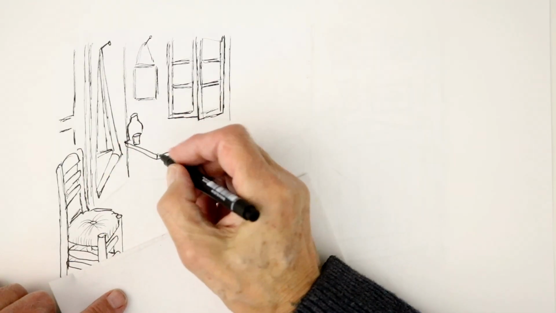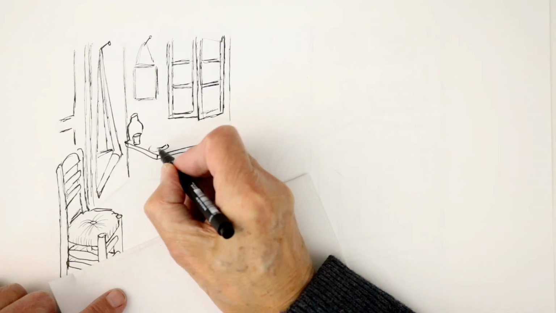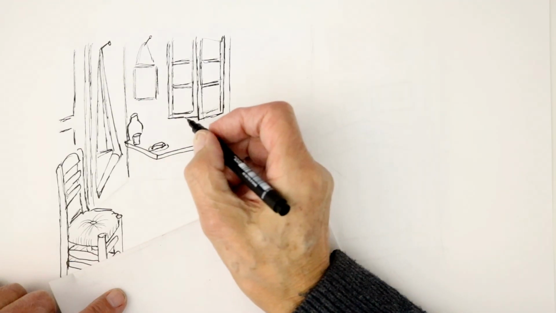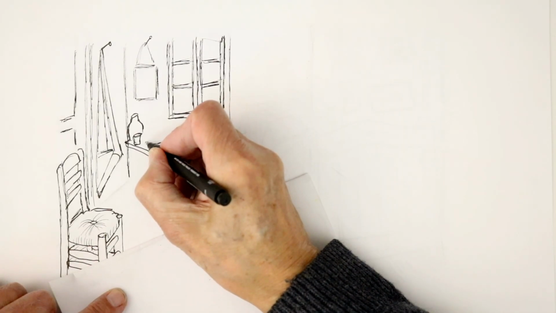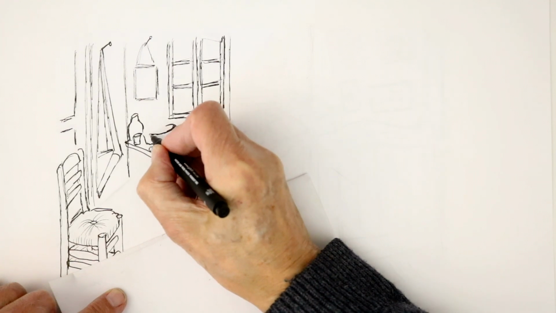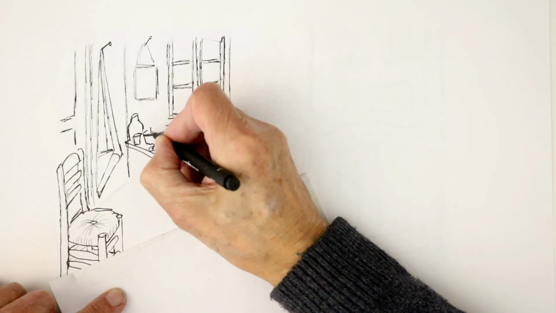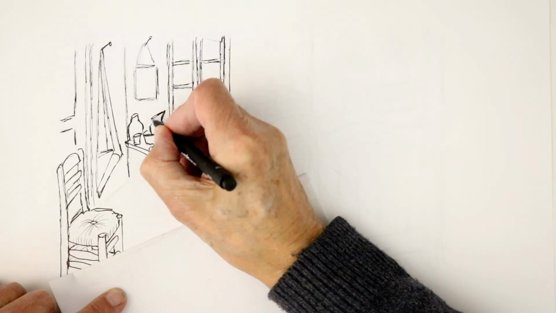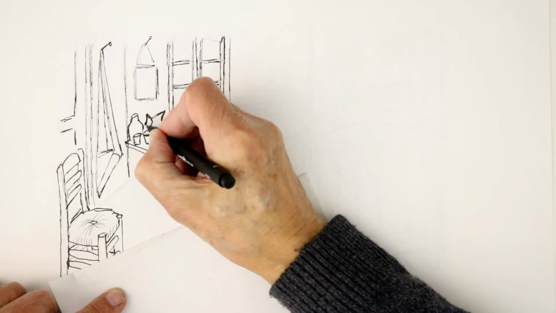Now the other objects on the table, just at the front here, they're obviously for Van Gogh's toilet. So he has a soap dish here with a little bit of soap in it, like that. Just above that he has his wash basin, which has a broad base like that, goes up at a slight angle with a kind of lip coming out and going round like that. And inside the basin there is a jug, which comes up to a point like that, with a handle that goes up sharply, then curves, and then goes back in again.